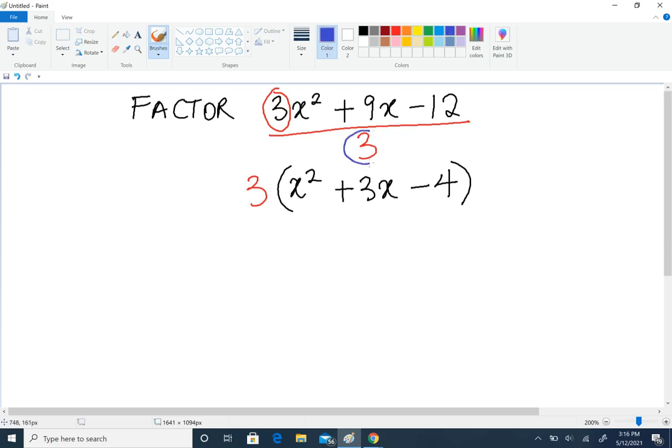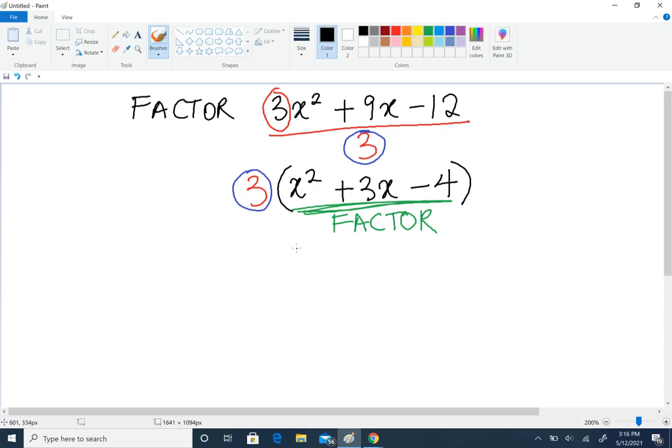So this 3 that we divided by, we're going to put it outside of the brackets, right? So now that this is done, all you have to do is do the final step. Just go ahead and factor this. You can factor this using the box and diamond, which is the Xbox method. Again, the video is right there for you to watch it. Or you can do it using the foiling method.